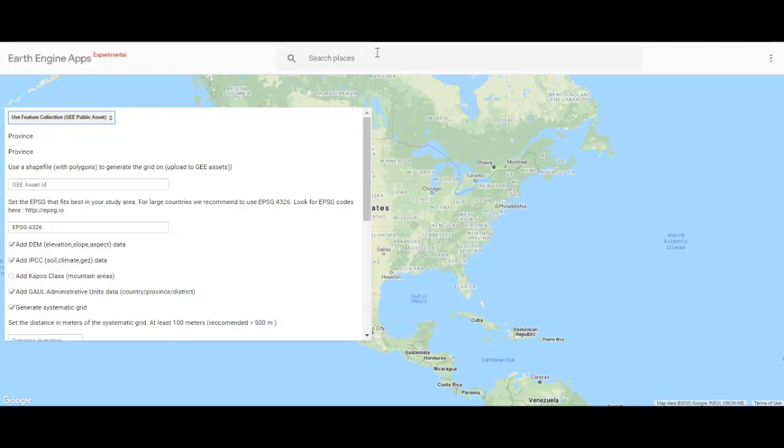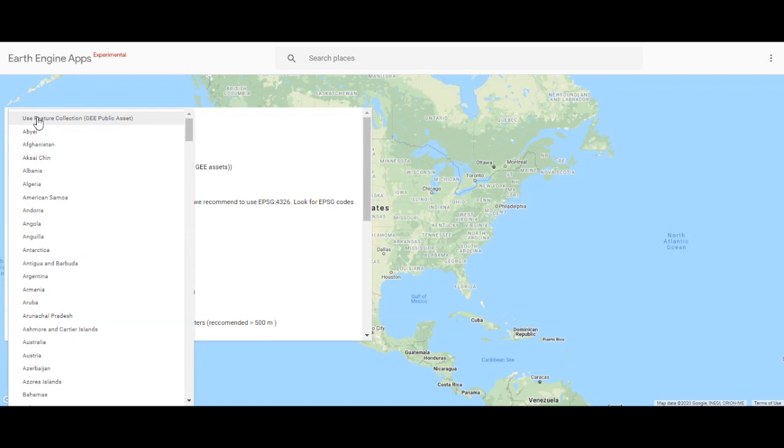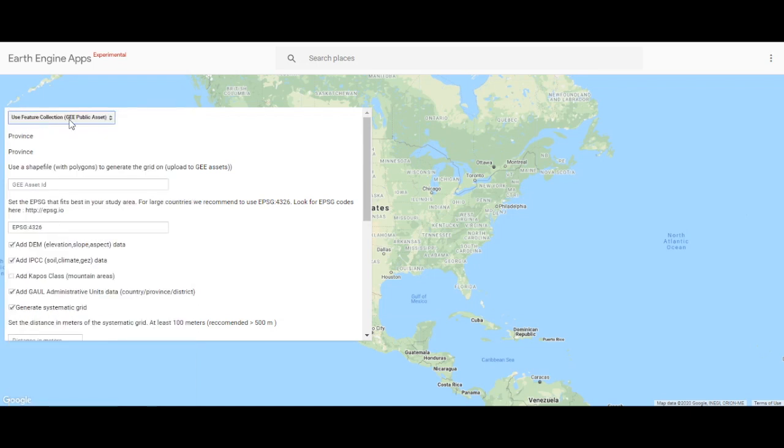Okay, now I will show how to use a Google Earth Engine asset to delimit the geographic area of our project when generating the grid. For this, in the Grid Generator app, we will use the option Use Feature Collection. For generating the grid within a certain geographic area, for example, we will choose the Doñana National Park in Spain, in Andalusia and Cádiz.